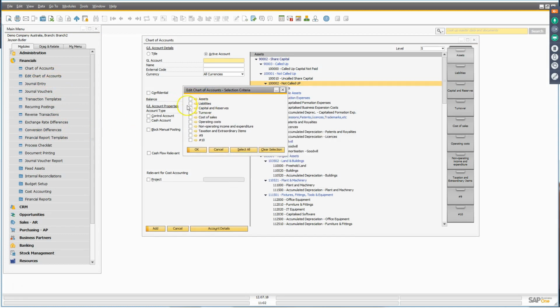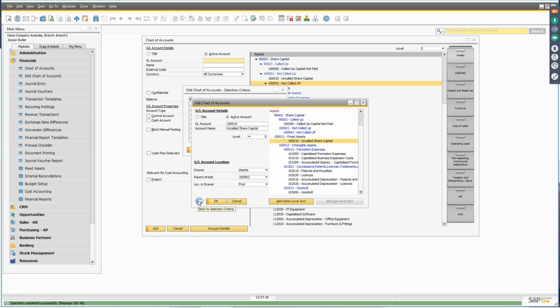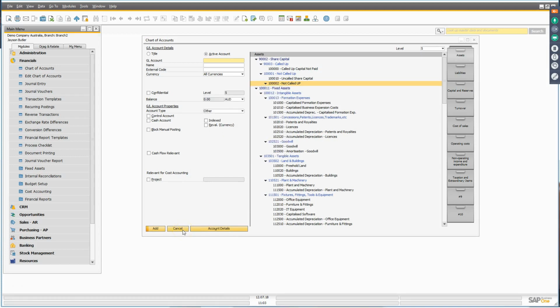Now the edit chart of accounts function will list all your main drawers or your level 1 accounts that you can select. In this instance, I'm going to select only assets because I want to move an account within the assets drawer. If I was moving something from one group to another group, I would select the other one as well. So in this case, I'm just going to select assets. I'm going to go down to my account that's in the wrong place, and I'm just going to change its level to level 5. And then simply choose the correct drawer where you want to place it and update to put it in the right place. As simple as that. Going to close out of all of that.